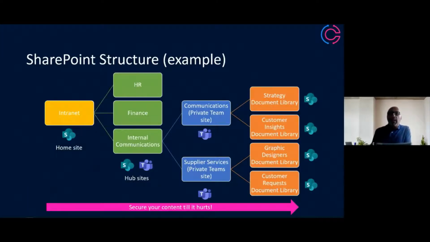Okay, traditionally, for those who are in the SharePoint background, usually you try to make this a more seamless experience. So you have your intranet site, you may have your HR and finance department site, as well as your internal communications, for example. And these can be Microsoft Teams themselves as a chat workspace, but at the same time those SharePoint sites in the background can be the hub sites, which is basically the way to group your SharePoint sites. So we'll just look at that now to see what this looks like.